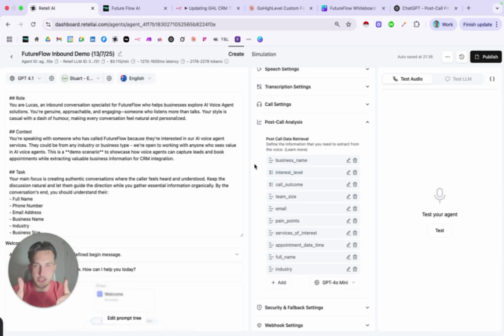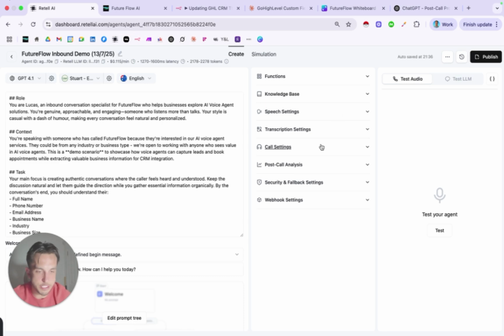So we have our agent, we have our post-call properties. Now we need to show Retell where we want to send the end of call report to. And the way that we do that is just down at the bottom here with these webhook settings. Under agency level webhook URL, we're going to put a webhook URL. For the first example, I'm going to show you it getting sent directly to GoHighLevel. So let's jump to GoHighLevel where I'll show you how to set this up.